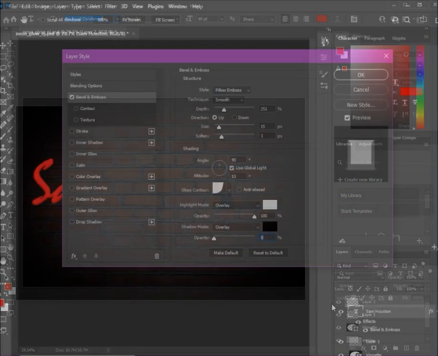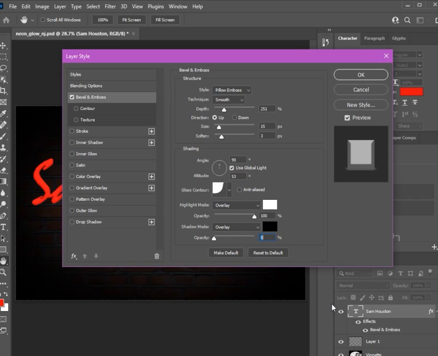All right, I've gone in and I've already added the settings that are listed for bevel and emboss in the instructions. It's super important that you have the instructions open so that you can follow them without me having to tell you what to do for every single thing. Okay, so all these are the bevel and emboss settings, such as going in, style, and adding pillow emboss.